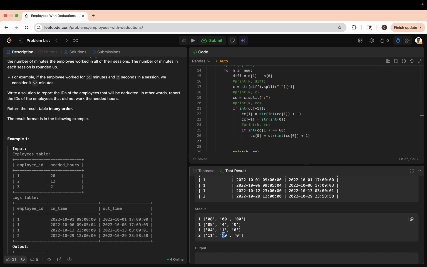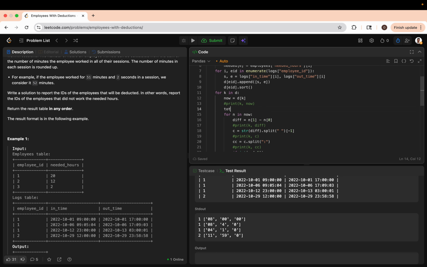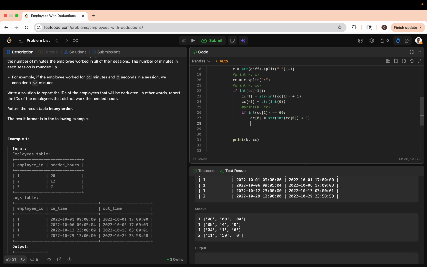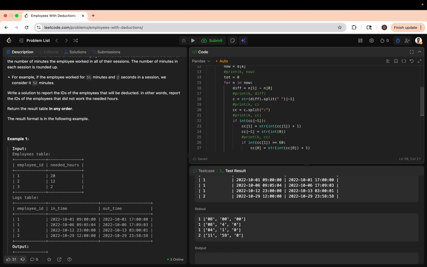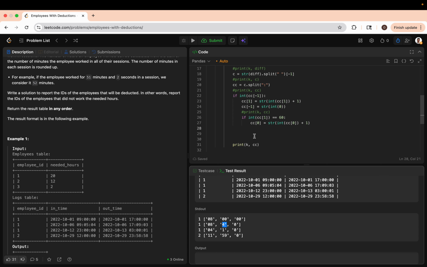And for this, so these are the hours, and then we also want the minutes, right? So let's call this total, and we're going to want to keep track of the minutes too, because any minute that is at least 60 is going to be one more hour as well. So there's 2 ways to increment that hour. This guy's sort of, whatever you want to call it, domino effect on this becoming 60, and then this becoming 60 by itself, if that makes sense.